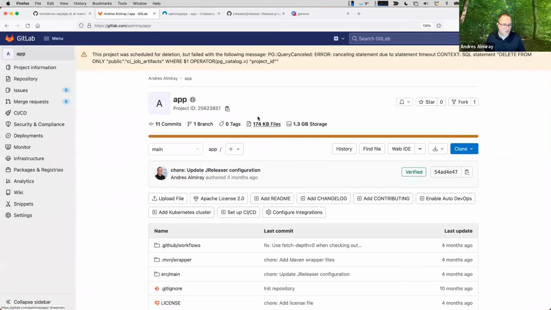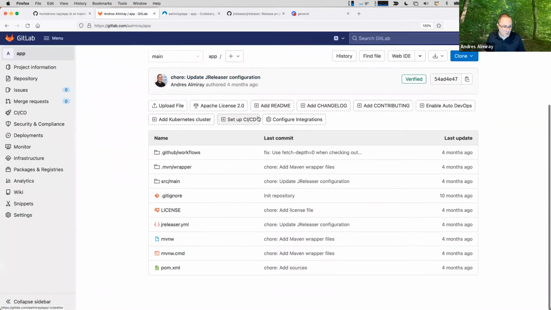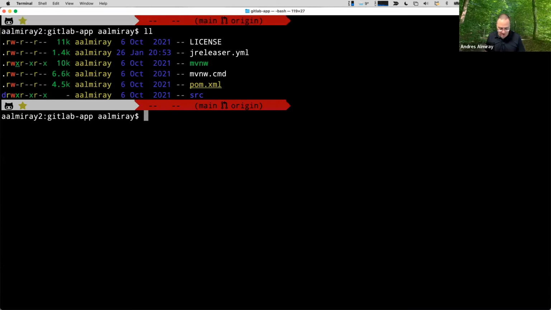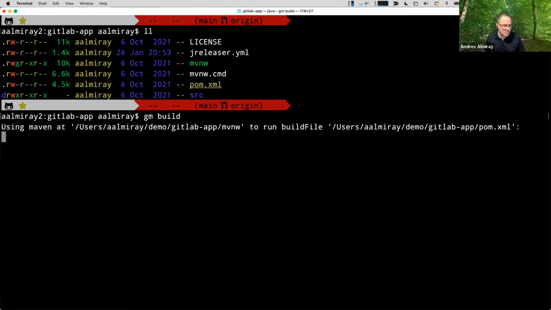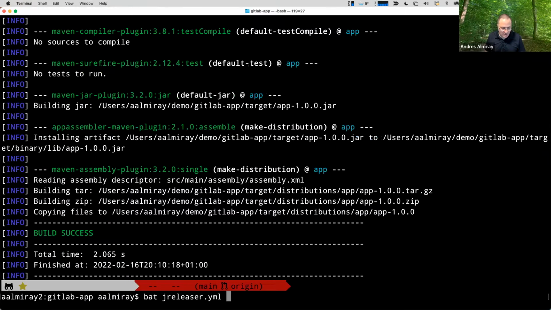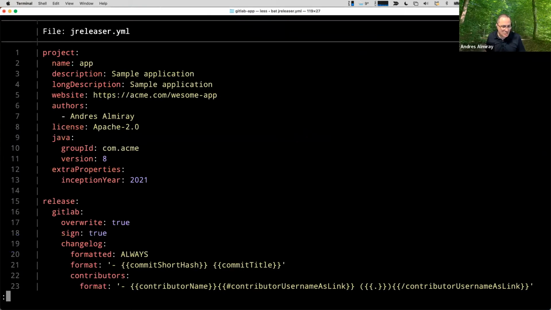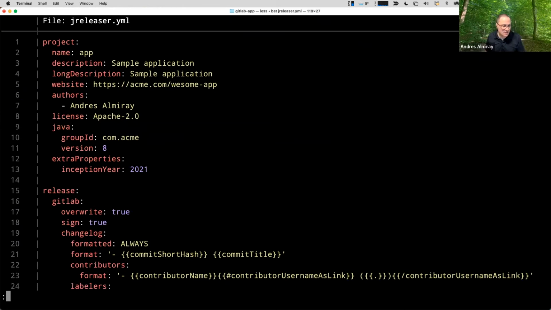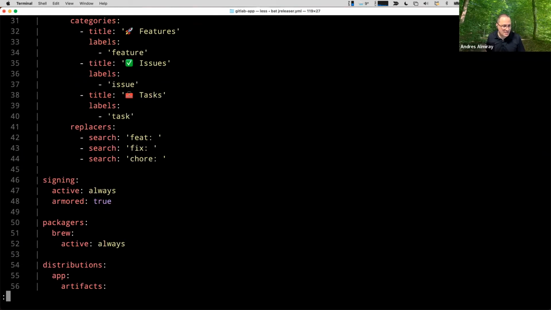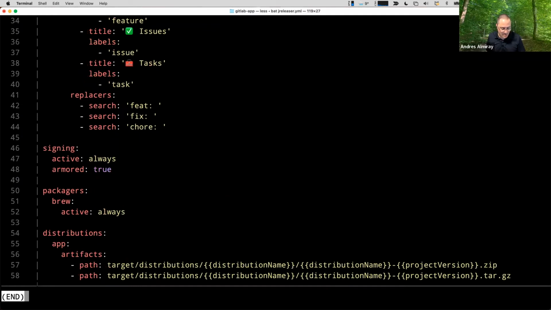But what about GitLab? So here's the same project, same sources. Let's go into the GitLab directory where I have the same project. So I can do build. This will create the binaries. And then I can show you the model, which is pretty much identical to the one on GitHub, except for two changes. I'm going to release to GitLab, and there are no GitHub discussions, because that's a GitHub only feature. Everything else is exactly the same, okay?